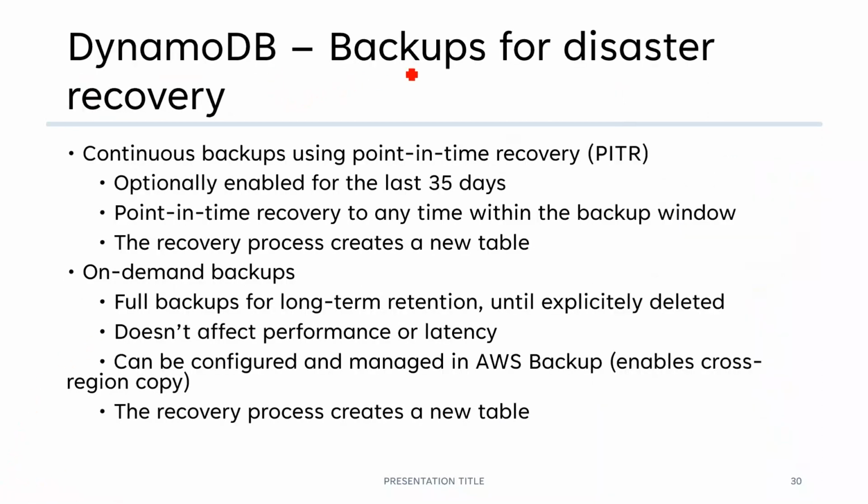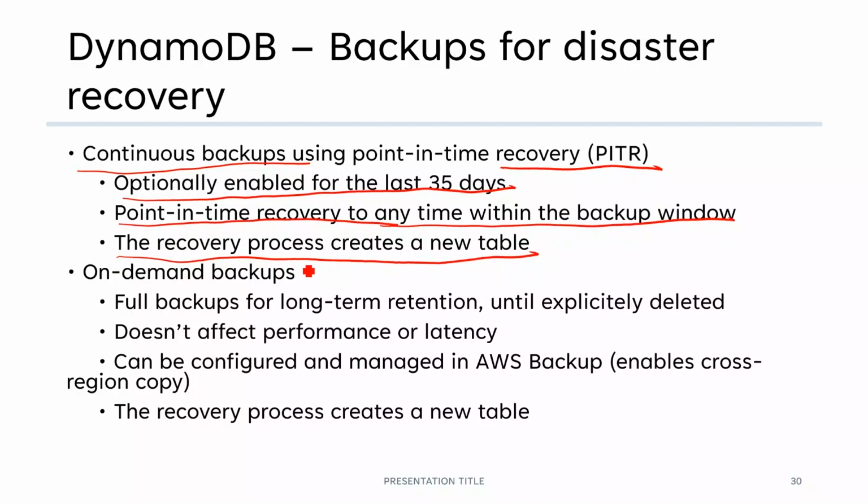Now DynamoDB backups for disaster recovery. You can do continuous backups using point-in-time recovery or PITR. It is optionally enabled for the last 35 days. Point-in-time recovery to any time within the backup window. The recovery process creates a new table. So basically, if you enable PITR, it is optionally enabled for 35 days, and you can go to any time within the backup window. Any time within the 35 days you can go back, and the recovery process entirely creates a new table.